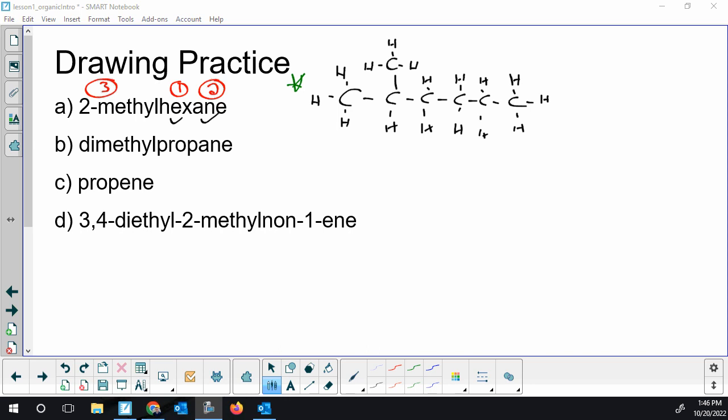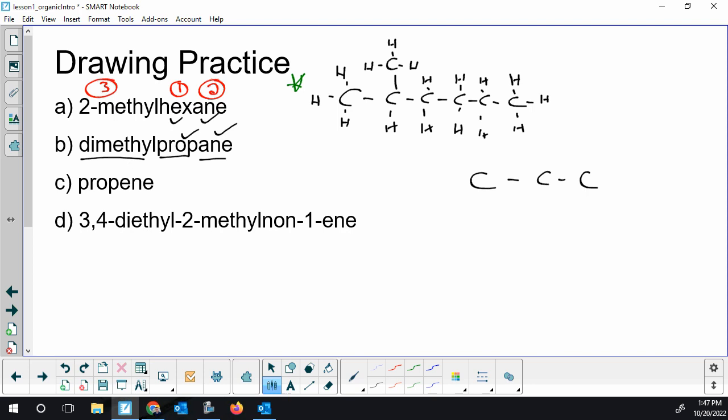So a tricky one. There's no number here. We've got a propane. You know, start with the prop, then the ane, then the dimethyl. Okay? A lot of this is getting you to be very rigid in your order. Okay? You're not winging it: stem, ending, prefix. So prop is 3. Ane is all single bonds. So I would hope you could get there quickly, or soon you'll be able to do that quickly.